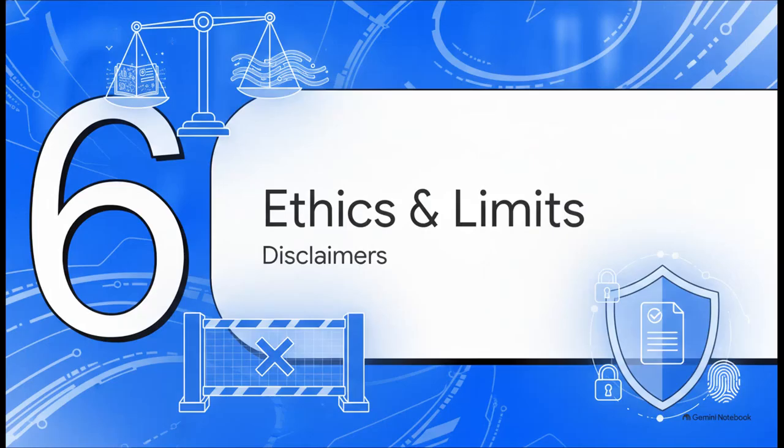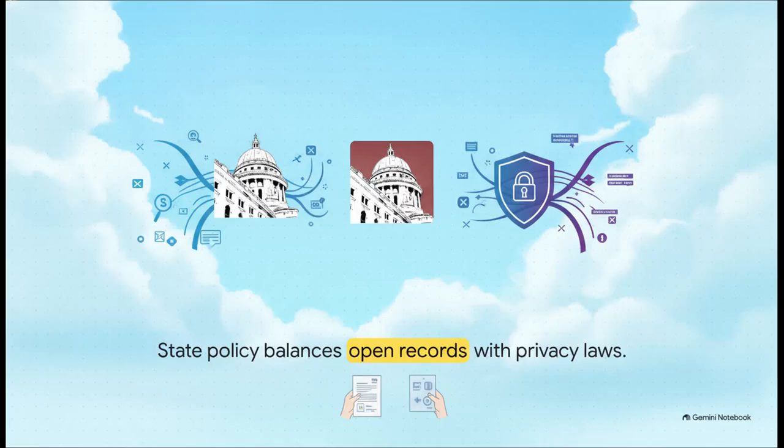All right, our final stretch. Section 6. Ethics, Limits, and Disclaimers. Having access to this kind of public data right at our fingertips is an incredible privilege, but it comes with a lot of responsibility. While Wisconsin's policy is super pro-open government, the law also demands strict redactions to keep people safe. Court clerks literally cannot display sensitive stuff. We're talking social security numbers, bank account numbers, passwords, things like that. It's a really careful balancing act between the public's right to know and an individual's right to privacy.